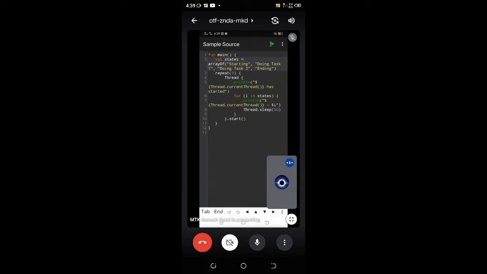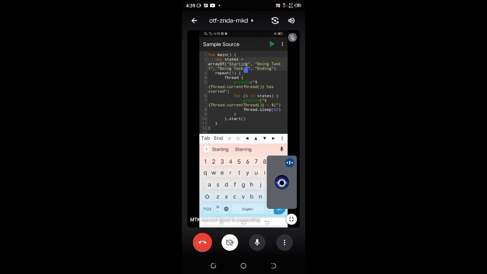Here I am giving you a quick challenge. You have to make doing task 3, 4, and 5, which is a very easy task. And the next line, which is the third line, not the least, is repeat. Repeat is a type of function in Kotlin, and in the small brackets there is 3, which means the code that comes in this area will be repeated 3 times.